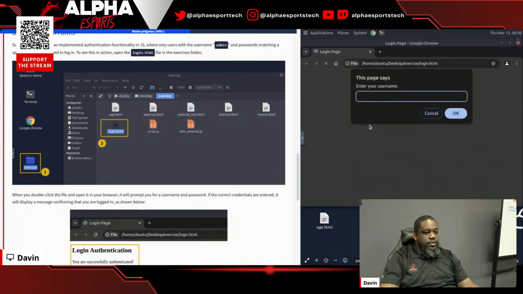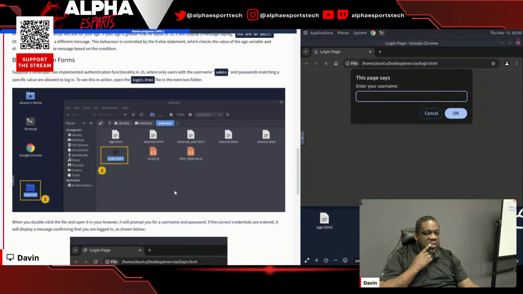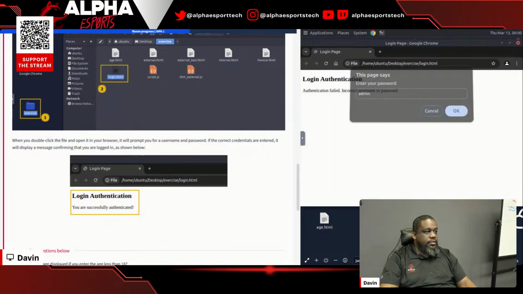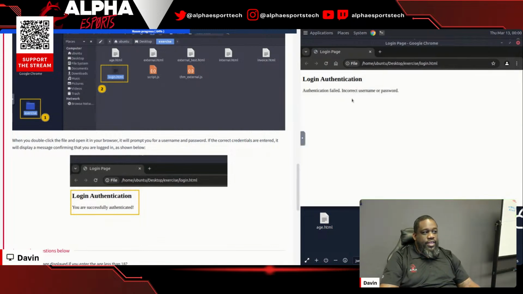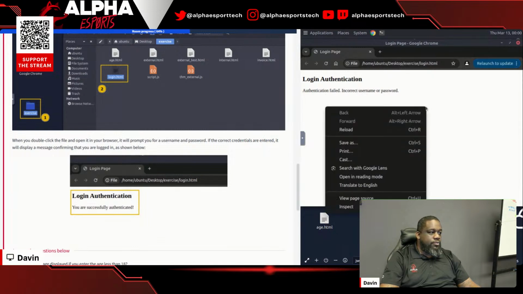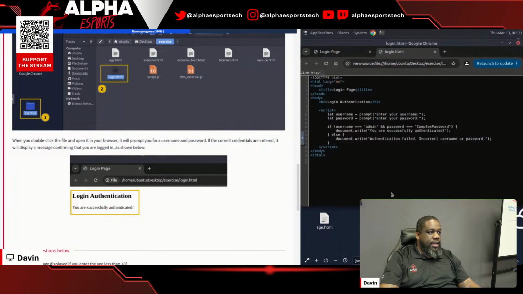It says enter your username. Okay, so it says admin, enter your password. Let's just say admin. Authentication failed, incorrect username or password. So what is the username and password?